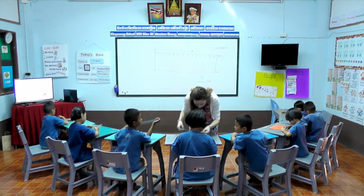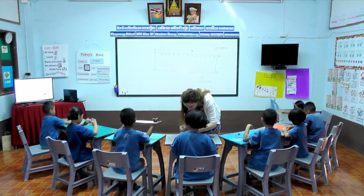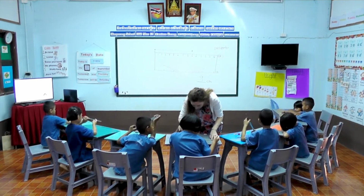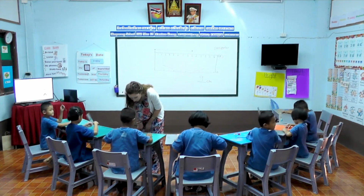Oh, I see. Okay, look. See how these are longer and these are shorter. We want shorter. See the little CM right there? Centimeters. You want these ones. You want the shorter ones. Show me centimeters.